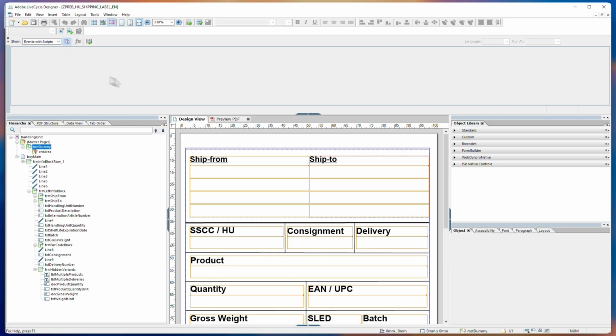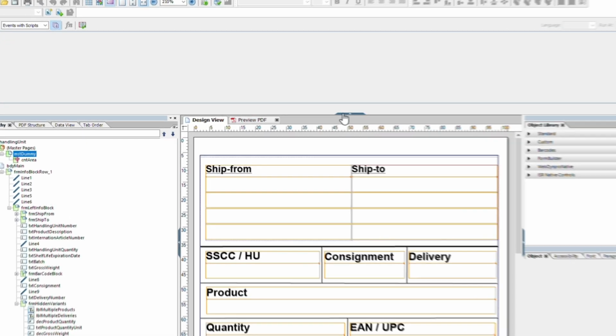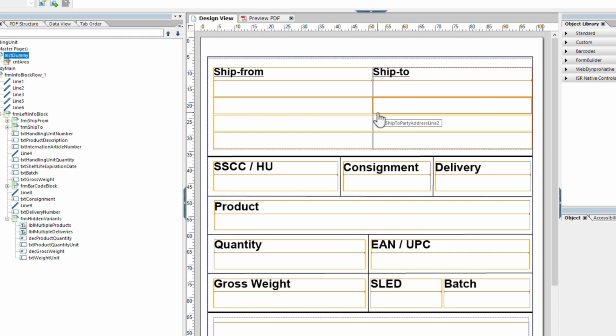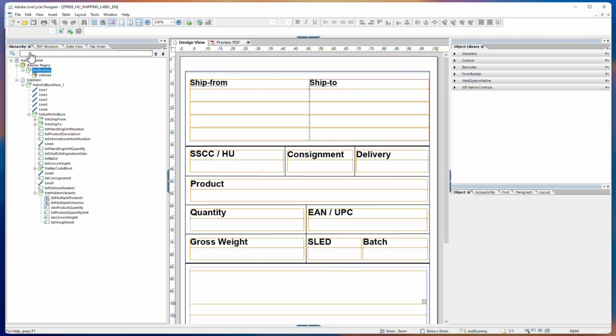Now here we have a scripting pane that is available to us in Adobe LiveCycle Designer, which we are going to use, but for the sake of having more real estate, I'm just going to close it for now. So on the left-hand side here, we can see a number of tabs. We've got the hierarchy, which is effectively showing me all of the objects and fields that are currently in use in my form.